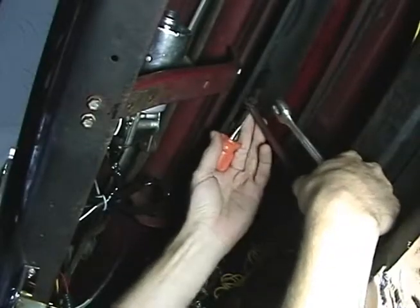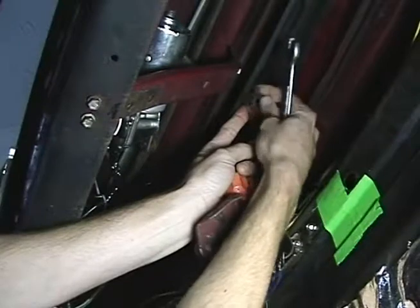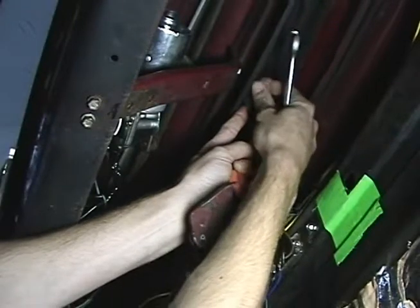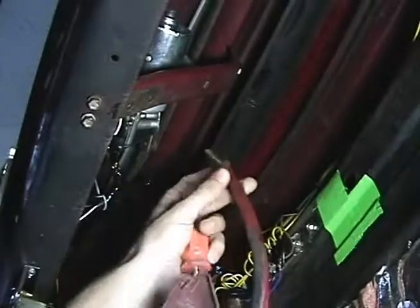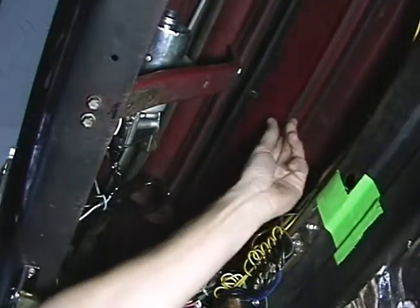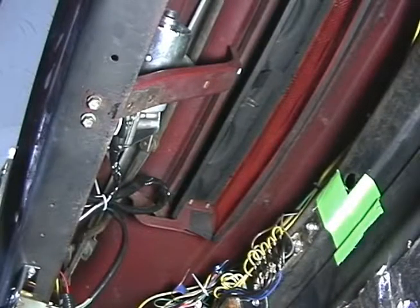My light's not on this side. And that's that. That is your cowl vent linkage. Make sure this cowl vent moves freely. Doesn't hang up on anything. Looks good. Alright, now I'm gonna jump over to installing the power cowl vent.